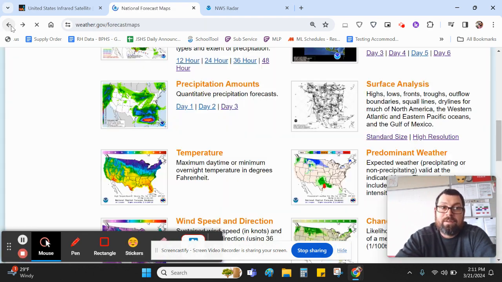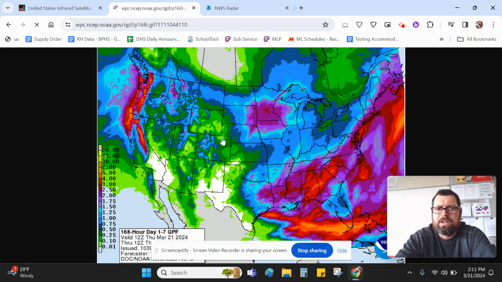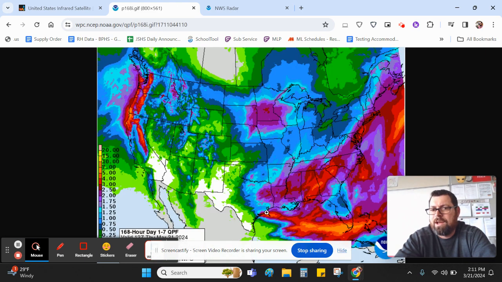And the big variable, if you're going to watch anything over the next couple of days or pay attention to anything in the news, would be: where is this storm coming up from the Gulf tracking? Is it tracking further north than expected? We're going to get hammered. Is it tracking further south than expected? Probably leave the snowblower in the garage for that one. That's what I got.